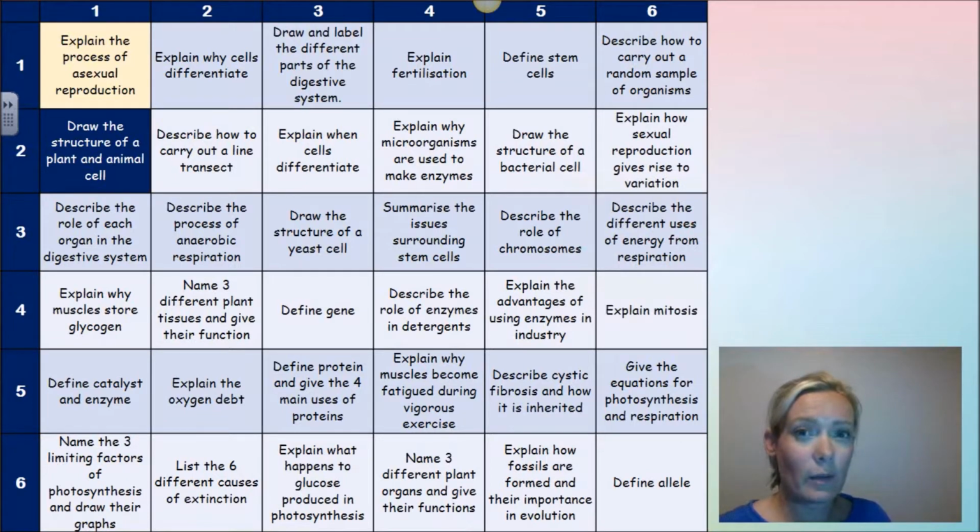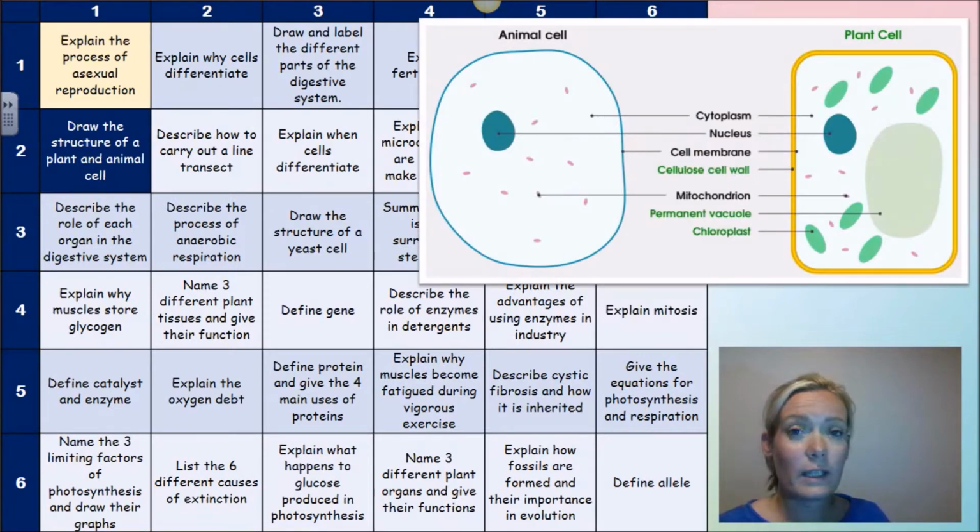The second thing then we think will probably come up, because it always comes up, is being able to draw a plant and an animal cell. These are the key features here. Okay, you know that both have a cell membrane, but a plant cell has a cell wall, an animal cell does not. Both have a nucleus, which is where you'll find the chromosomes, so the DNA of the animal or the plant. Both have cytoplasm, that's the jelly-like substance in the middle where most reactions happen.